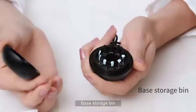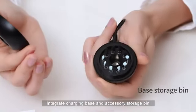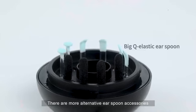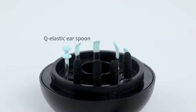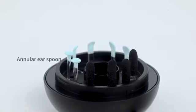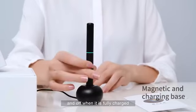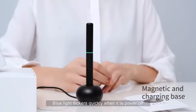Base storage bin: integrate charging base and accessory storage bin. There are more alternative ear spoon accessories. The green light is on when being charged and off when it is fully charged. Blue light flickers quickly when it is powered off.